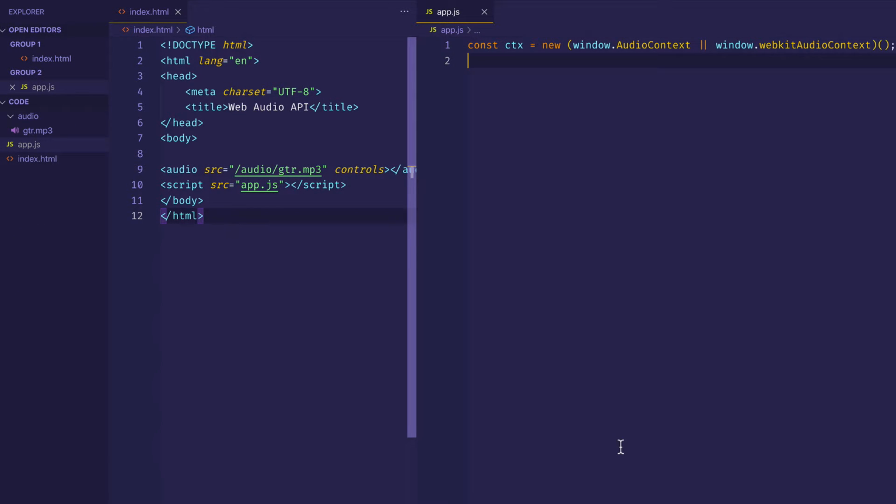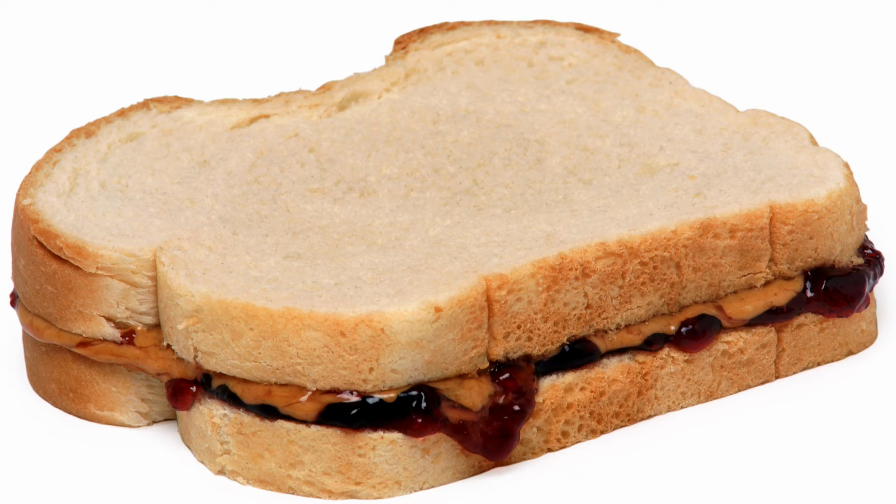So let's get to what we're really here for. What we're trying to do is to take this pretty ordinary sounding guitar part and give it that cool tremolo treatment. And this is really the reason why I picked this guitar sample to work with. Electric guitar and tremolo go together just like peanut butter and jelly.